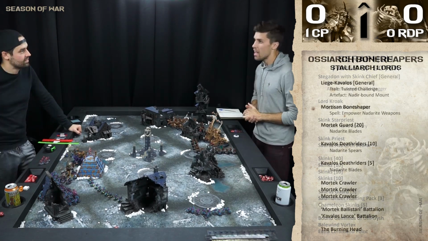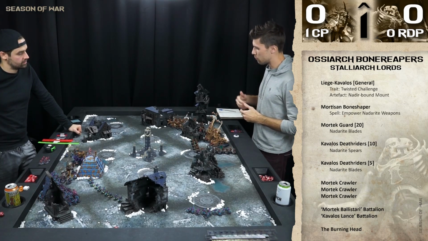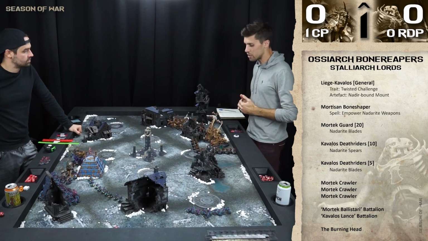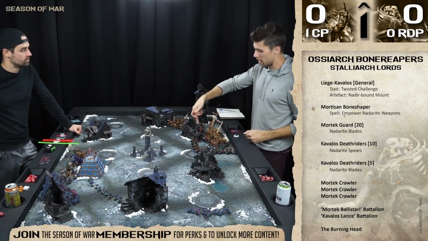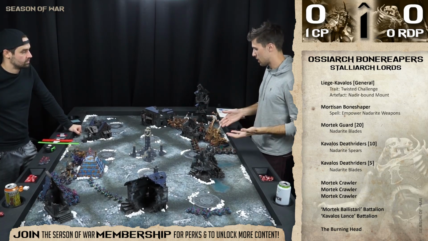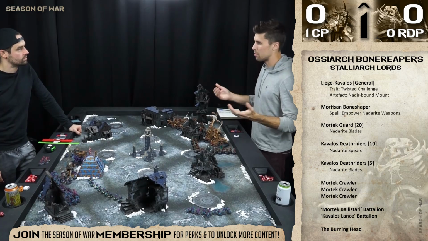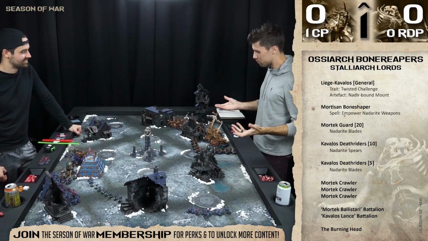For sure. For me, I'm running Ossiarch Lords today. I have 2 battalions, one in the form of the Cavalos Lance, which is the 2 units of Cavalos Death Riders, and the Liege Cavalos. The other one is the Mortek Ballistari, which is 2 ballistas, my Mortek Guard, and my Bone Shaper. That one just lets me pass off wounds from the catapults to the Mortek Guard if I want to. Not super relevant. And then I have another Ballista putting me to 3 drops, so I definitely have dropped you here.